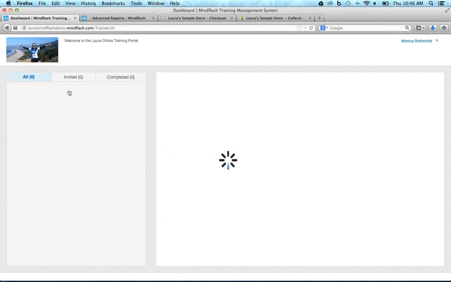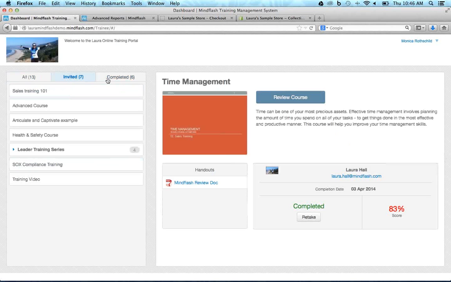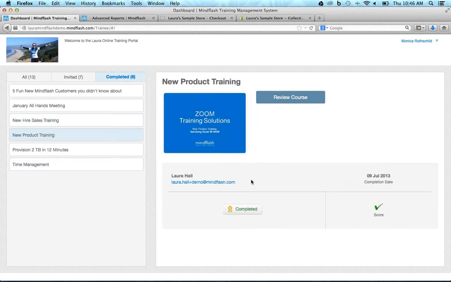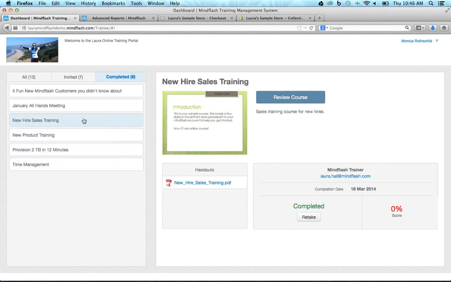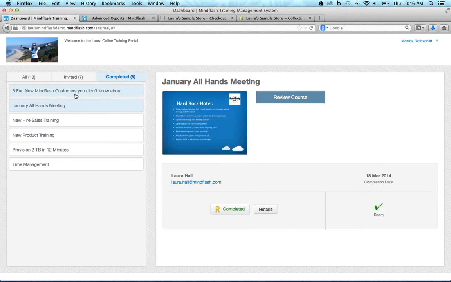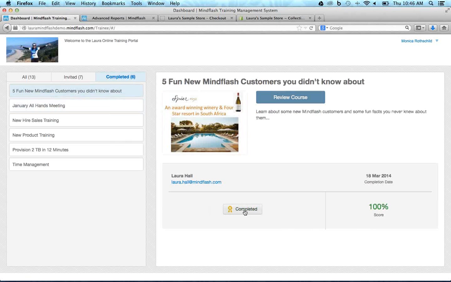She's finished the course, and it's no longer going to be under her invited tab, but she'll see it under completed. Here it is. And if you've given her the ability to go in and retake the course, she could go in and retake it. Now, if it was a course that actually had a certificate involved, or you've given her a certificate for completing it, she's able to go in and print out her certificate here. She'll also receive an email confirmation when she completes it, and she can print out her certificate from there.